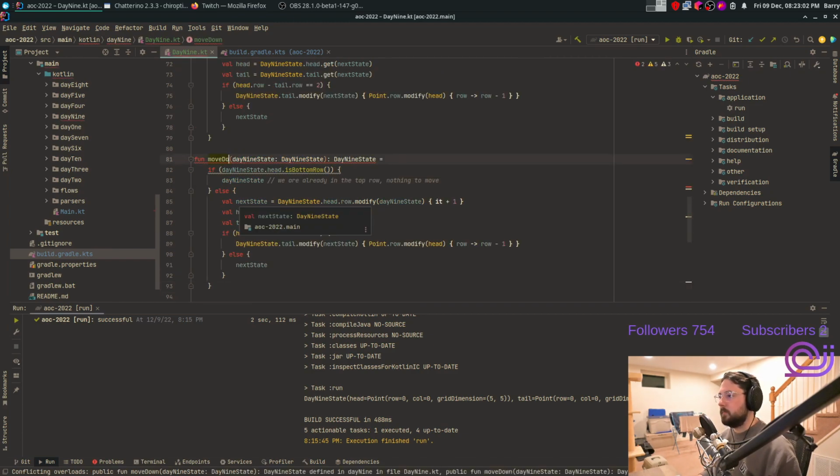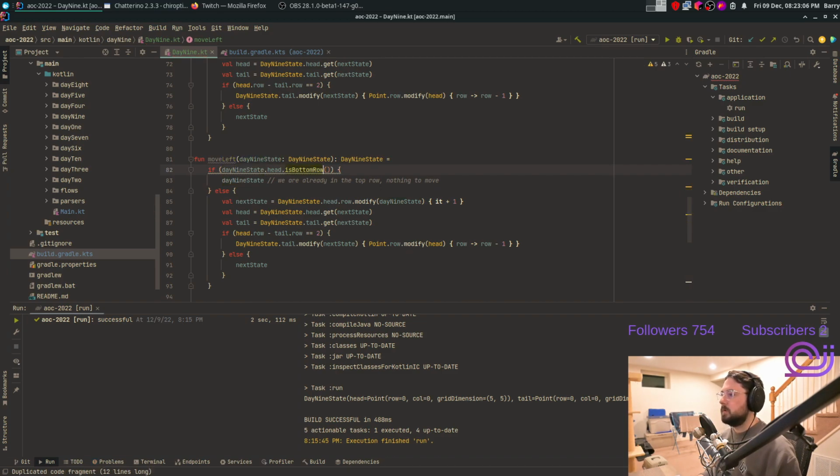Move left. Now we're going to mess with columns. So if we are the head and we've reached the left column, there's nothing to do. Else, we need to modify the column to the left, which is in the negative direction, and do basically the same calculation.